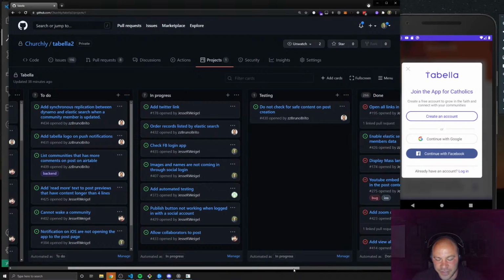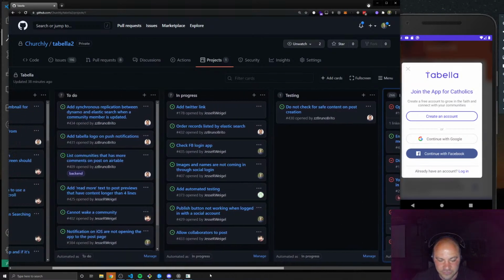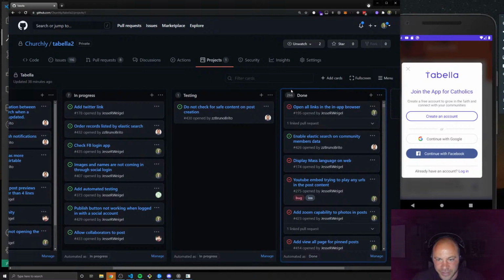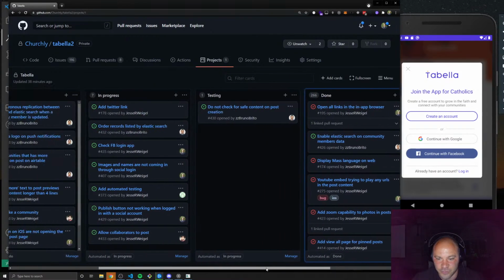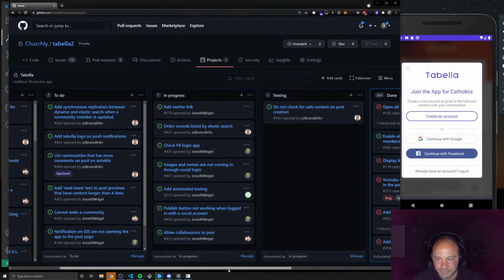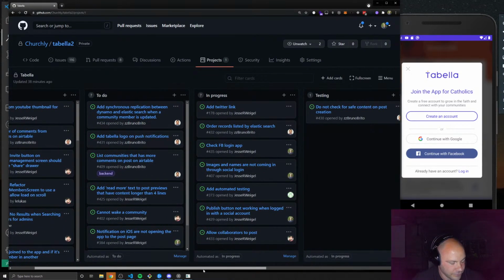So you can see we haven't been using this for all of the project, but we kind of switched halfway through from Notion to GitHub projects. We already have 266 tasks done. So it's quite a lot of work. And we had probably more than that done on Notion as well. So these boards become very helpful because otherwise, trying to track all those tasks is pretty difficult.